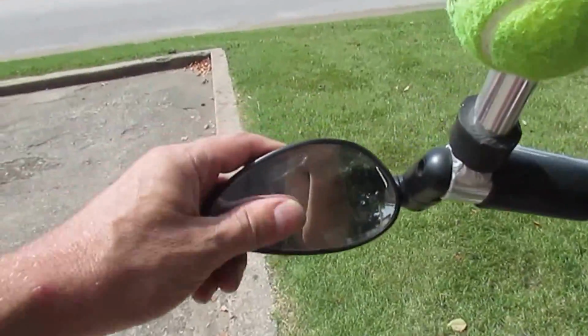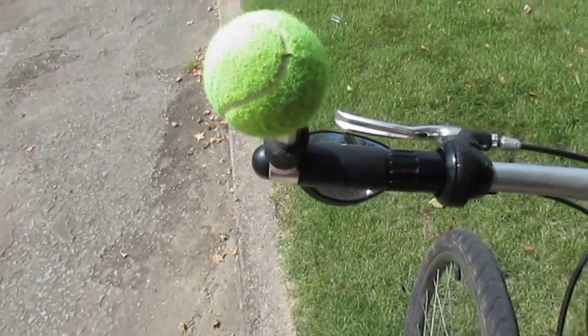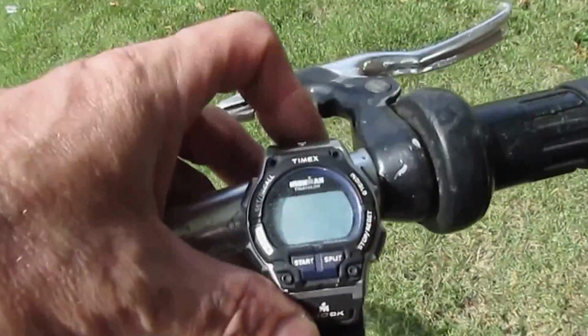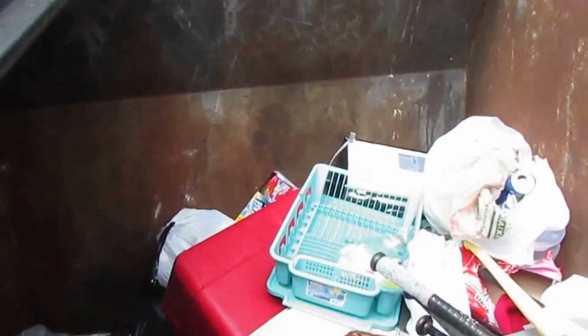A handy dandy mirror that I never use, and it just flops around. Nah, I use it sometimes, I guess. My watch is dead. Enough about the bike. Let's get back to business.